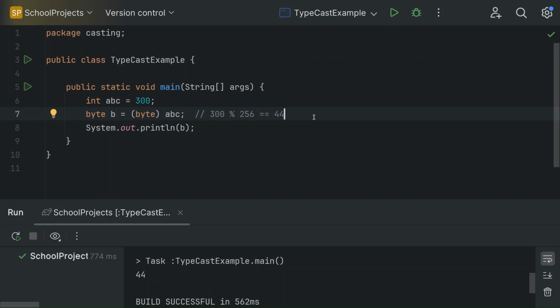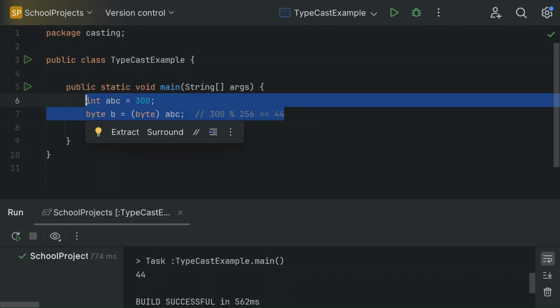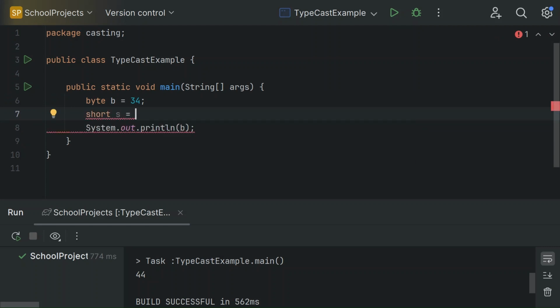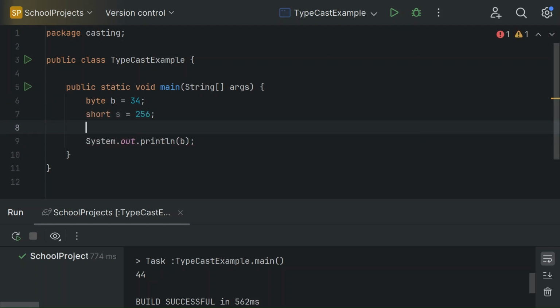Now there are a few questions that might be pondering in your mind. Let's say that you have a variable byte b storing a value 34, a short variable s storing a value 256, and then you are using it in an expression which is to be converted to an integer type.